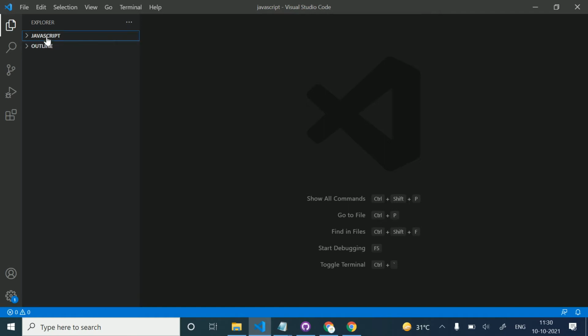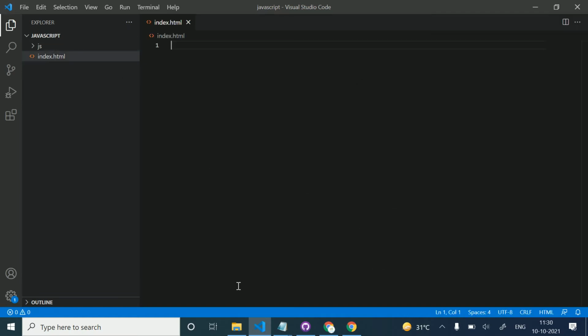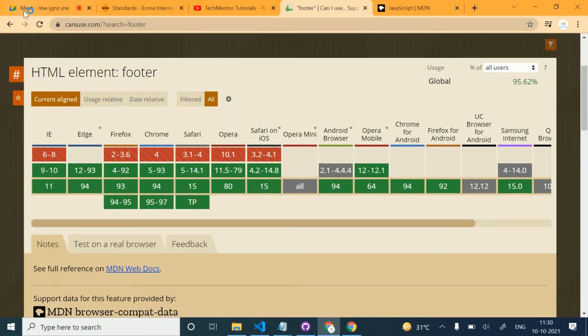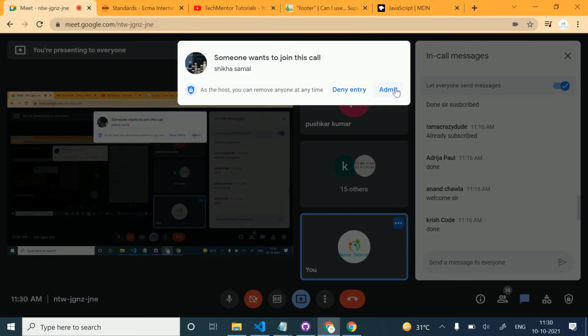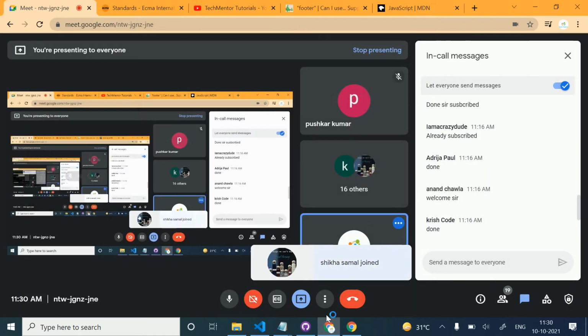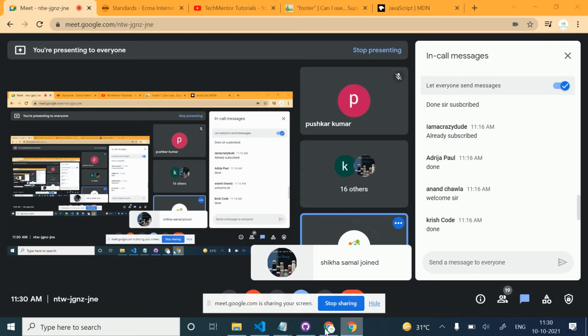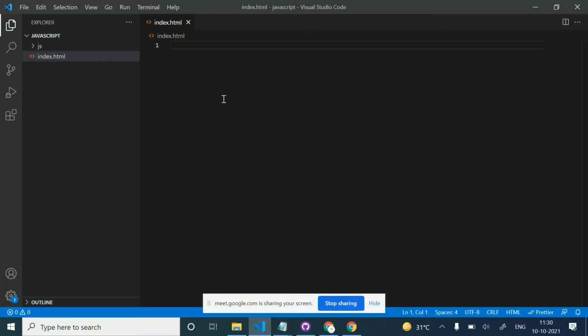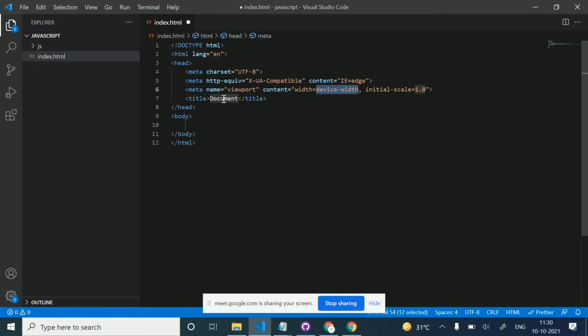I will create one more file here, index.html. And I'm just writing some HTML here.